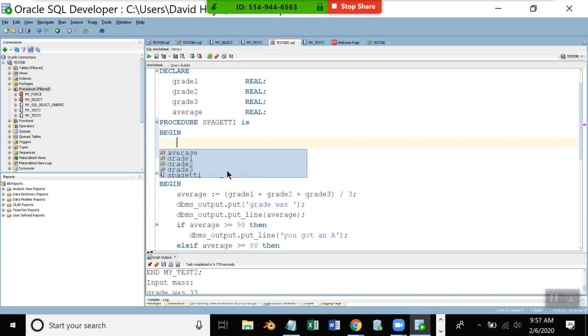Let's see. Grade 1 equals 3. Oops. Okay, I didn't like the fact I didn't have any code in there. Yeah, we're creating a new procedure. I don't know if I spelled it right or not, but we'll go with that.